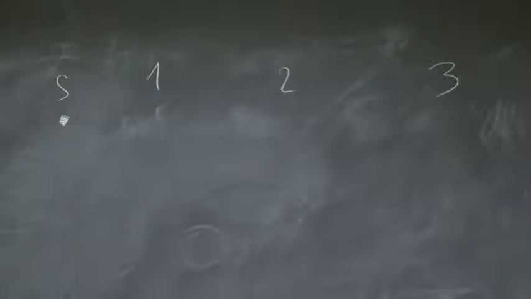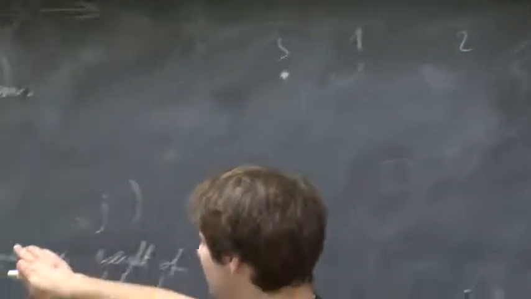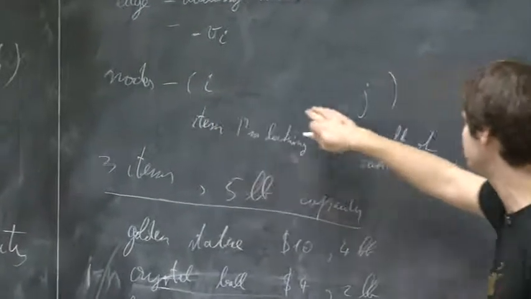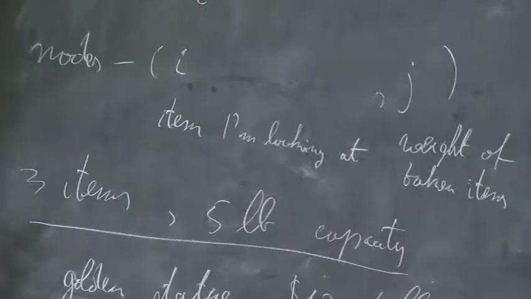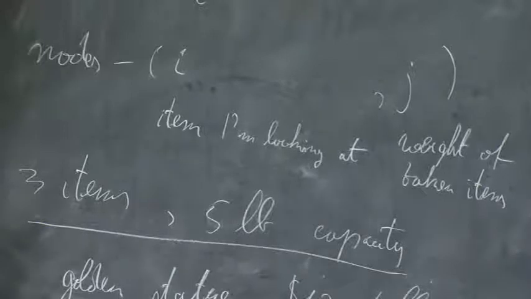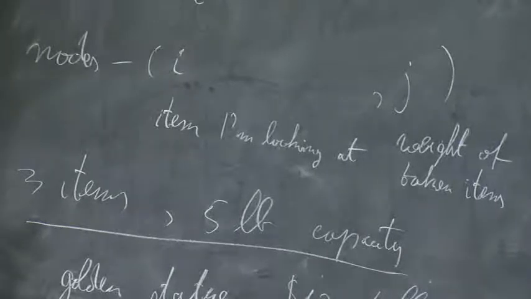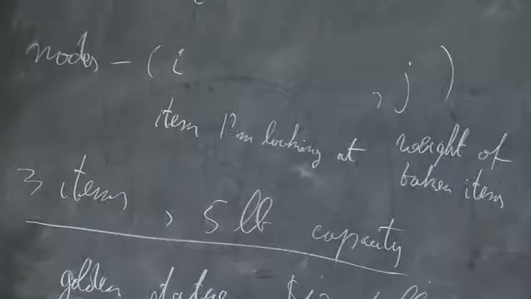How many nodes do I have in a layer? One node for each possible weight, because I promised that in a node I keep track of the item that I'm considering and the weight of the items I've taken so far. Right? How many possible weights do I have here? 3 weights. You can sum also, right? Oh, I see. The backpack holds 5 pounds. So then, what are the possible sums I can get? How many? 4. Because there's also 5.